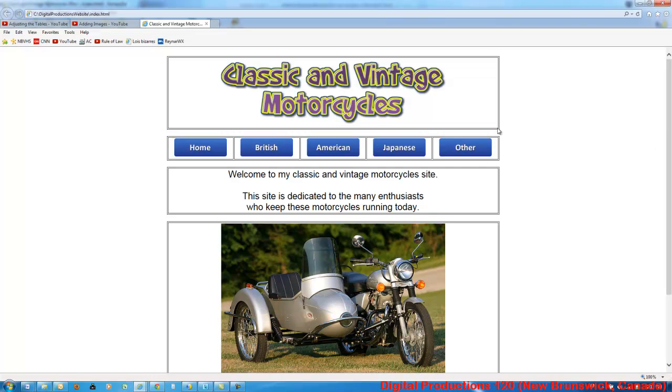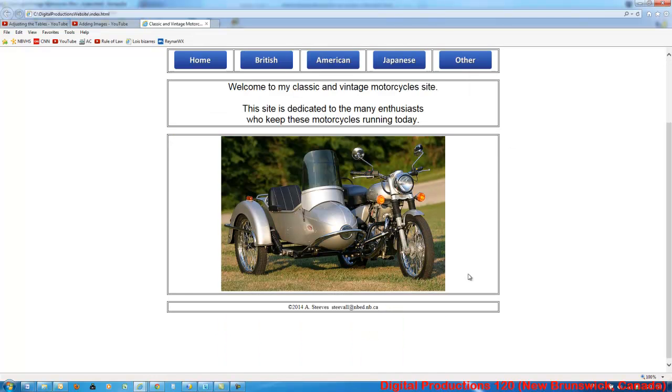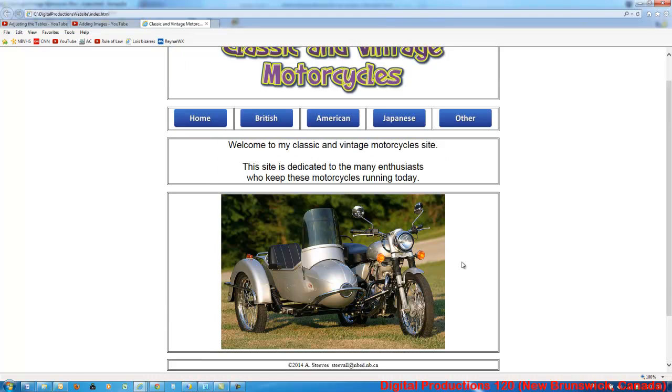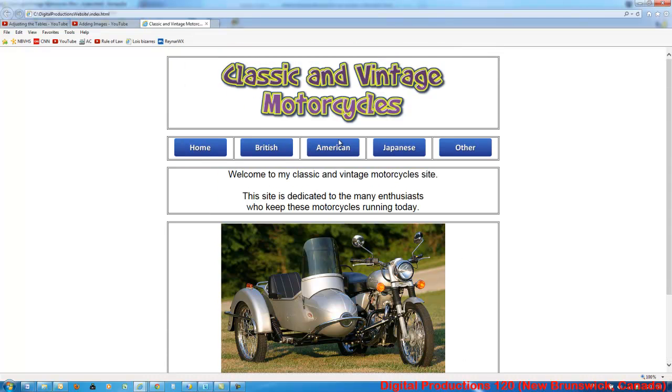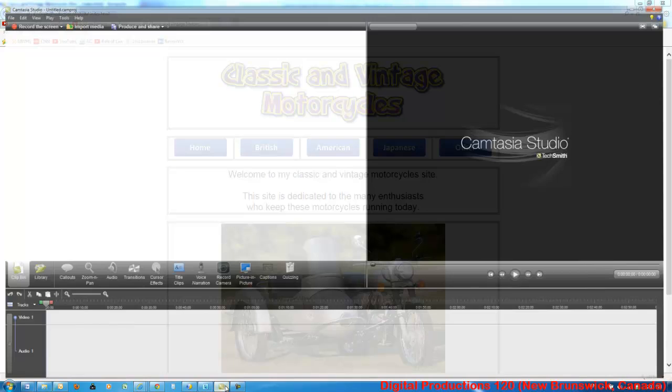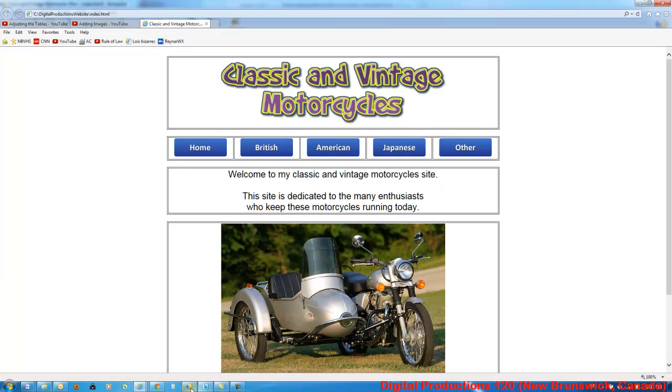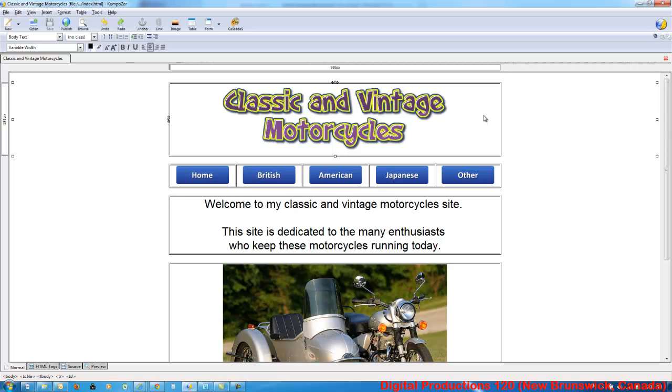But of course, I see the lines here. Now remember that we didn't want to have the lines. We created these tables so that we'd have a nice consistent layout, but we don't want the lines there. We don't want people to see it. So it's looking not too bad. Well, what we're going to do then, first thing, is get rid of the lines.